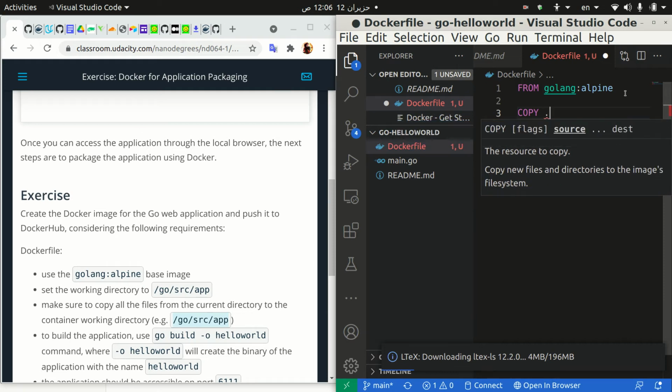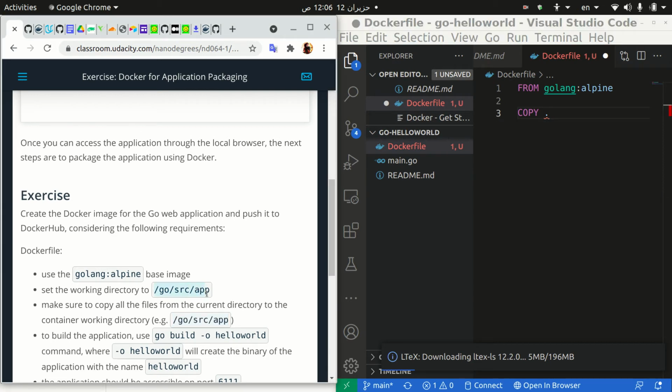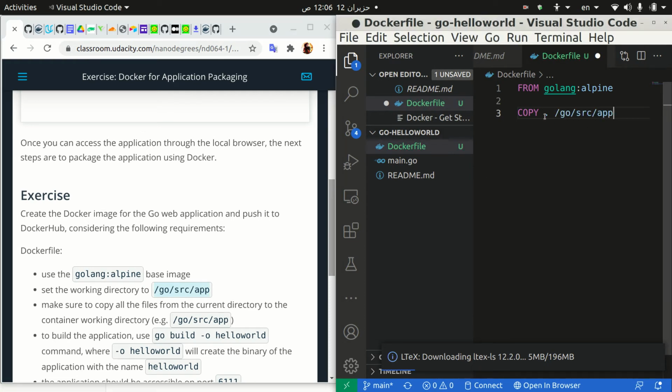Okay, so from this to this one. This is the source, the current directory, and this is the destination. Okay, this will be fine.